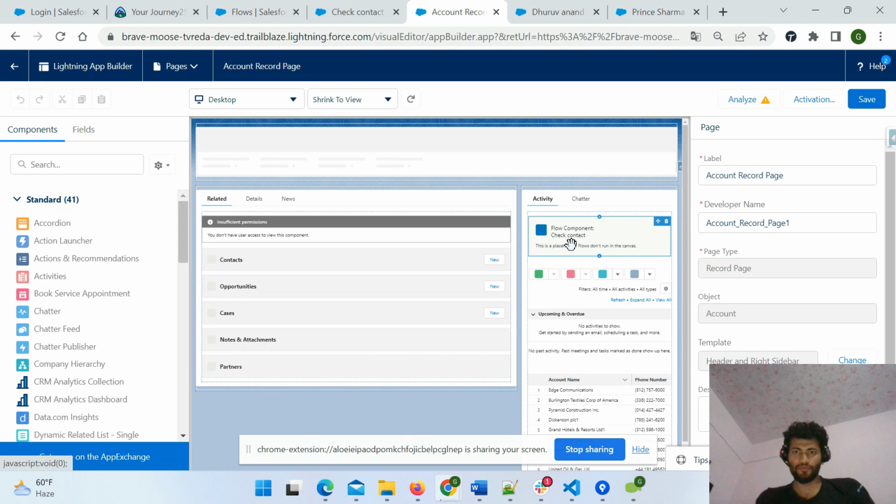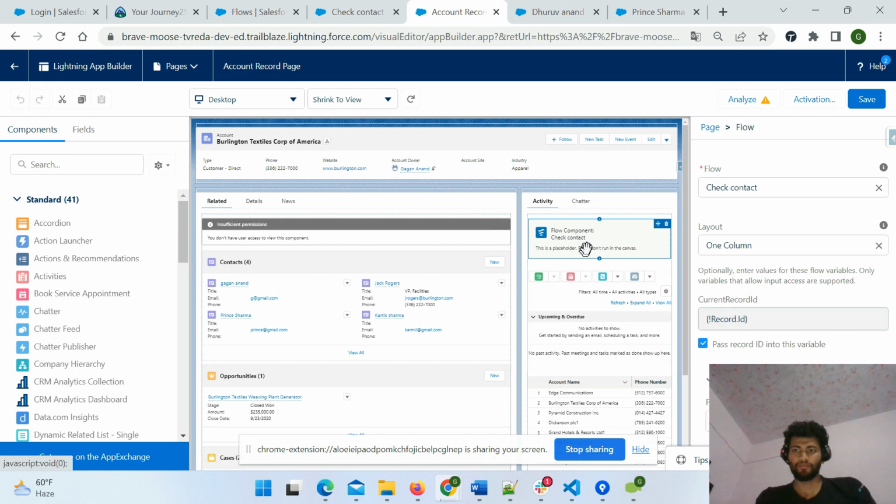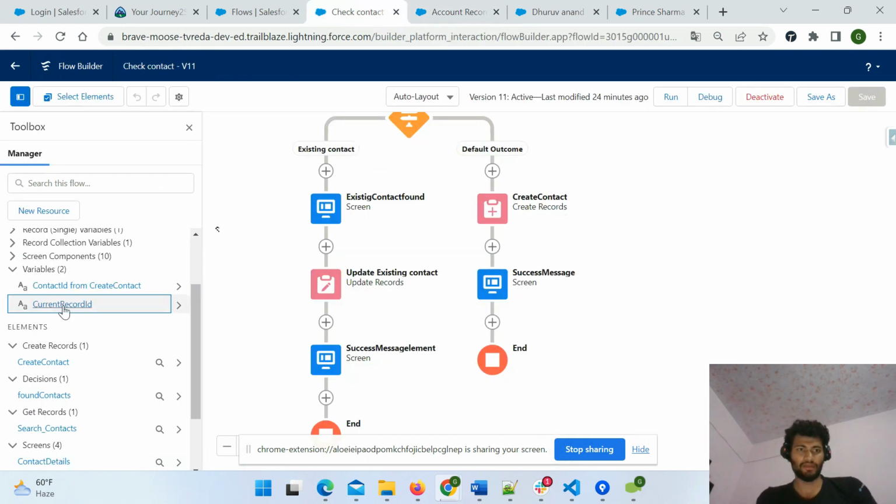So I just put this flow here, and I gave the name of the flow I wanted to add, and you can see the variable. This variable is available as an input.